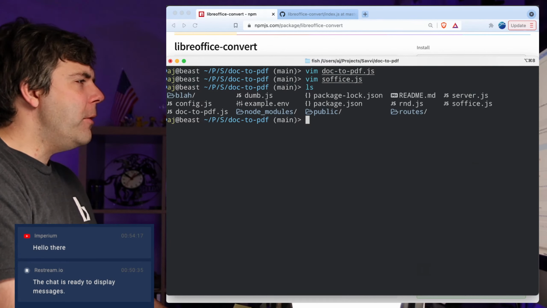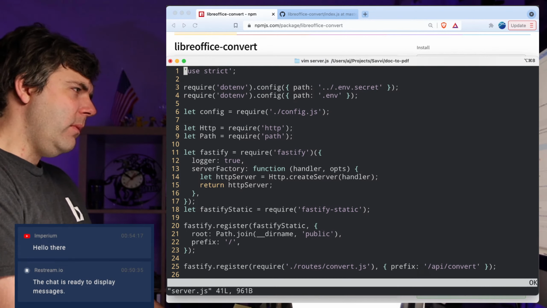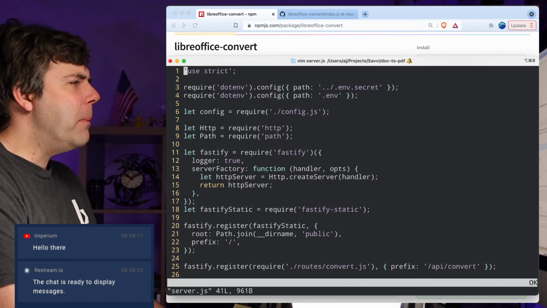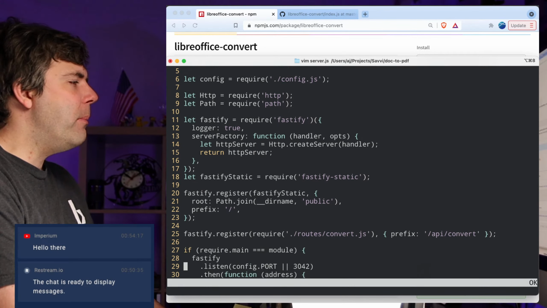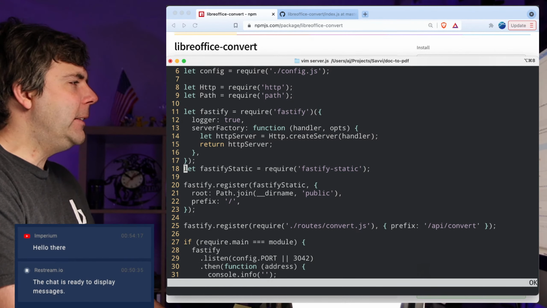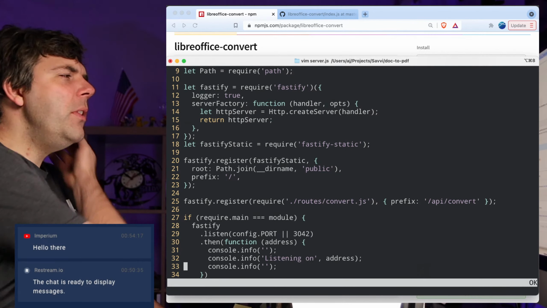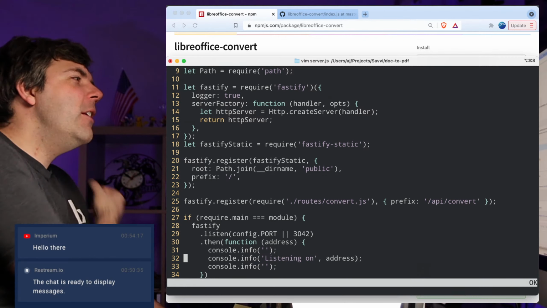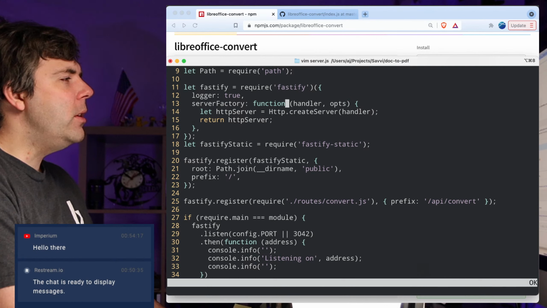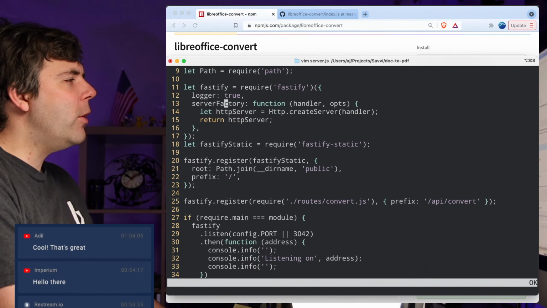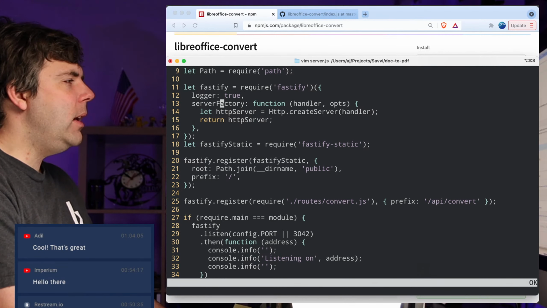Okay, so here's the Fastify bits. So I try to just kind of plop in Fastify where I would normally have my Express, but there's a couple of things Fastify does that I'm not too keen on. One, you have to create a server factory in order to use Fastify, you have to call Fastify's .listen, which I find to be really the wrong layer of abstraction.